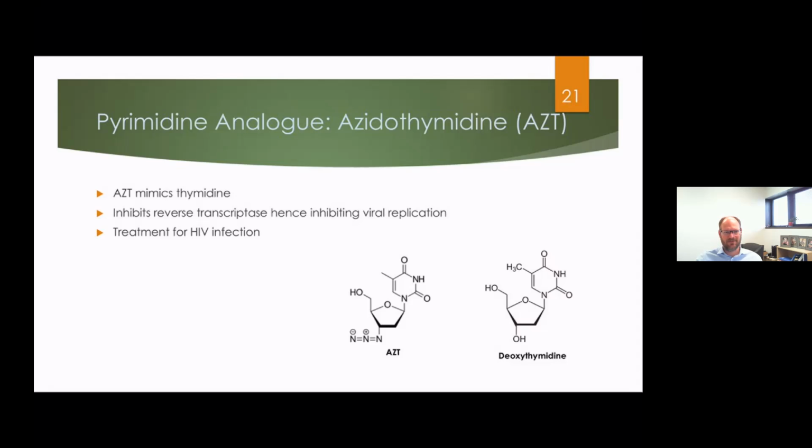So AZT has an azido group. So this is an azido moiety. Yeah, so right, this is called a suicide inhibitor. So Frida is right. What happens is that inhibitors like this get in there, and then they covalently bond themselves to the enzyme, and then the enzyme ceases working. See, we've replaced this hydroxyl here, which is coordinating the active site, with this guy, and so that prevents them from working.